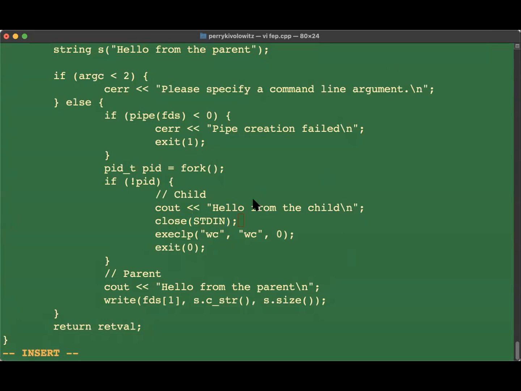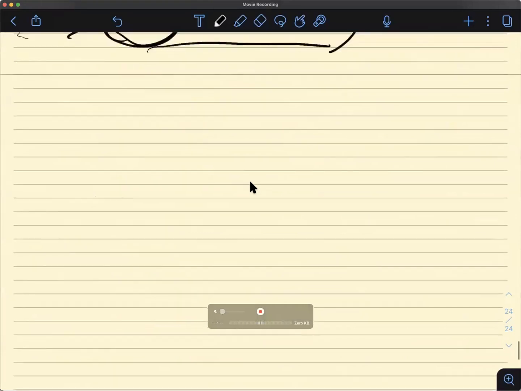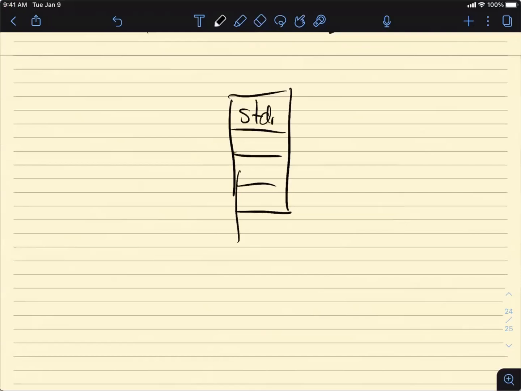And let's take a look at what I just did. All right, so in the child, we start out like this: stdin, stdout, stderr, and file descriptor 3 is the read side of the pipe. File descriptor 4 is the write side of the pipe.